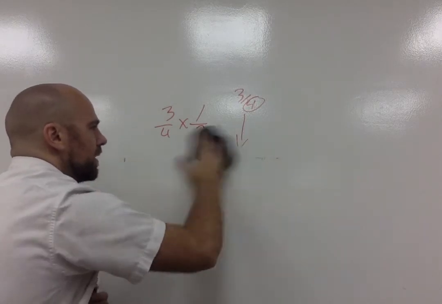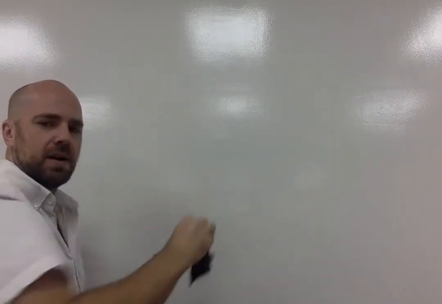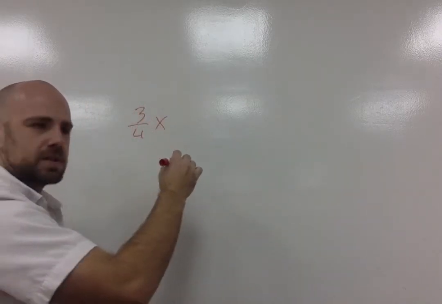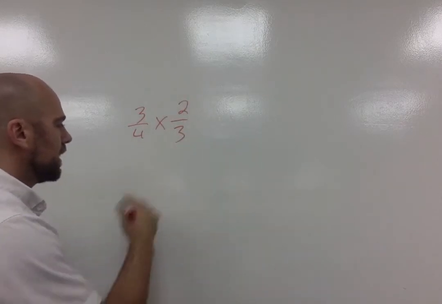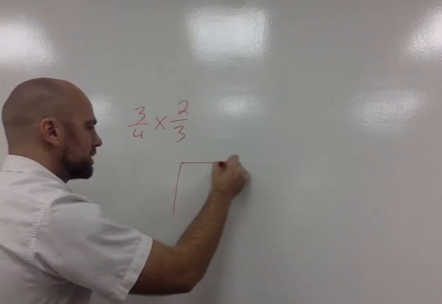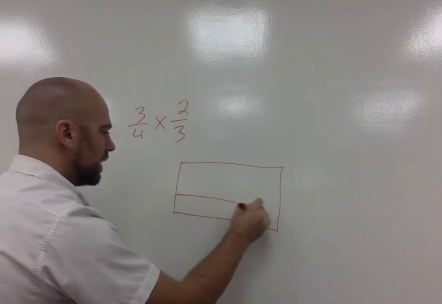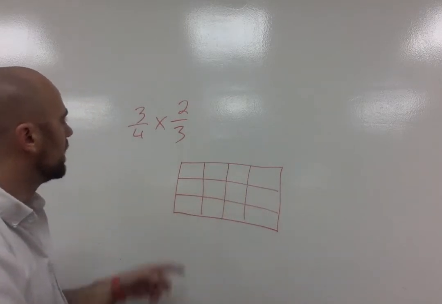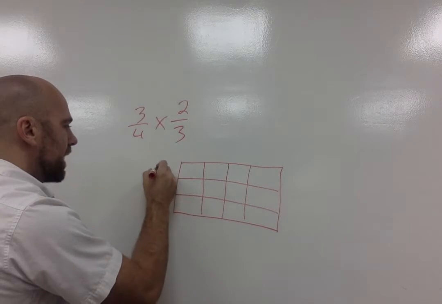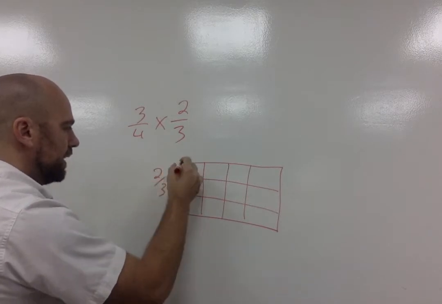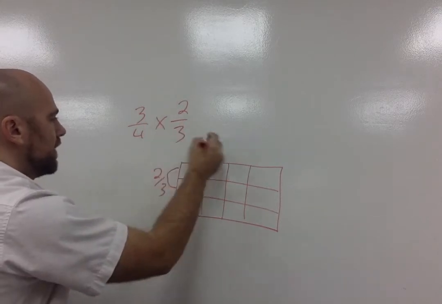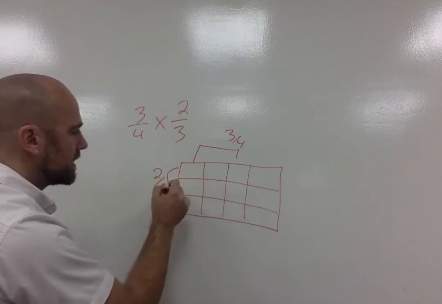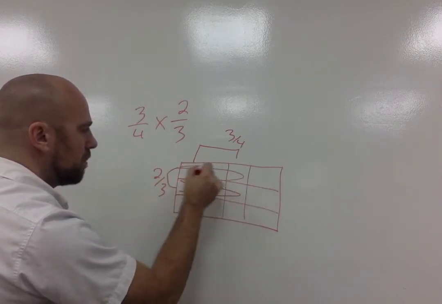Let's do another one where we have three over four times two over three. So once again, I'm going to make my square or rectangle. I'm going to make this side three and this side four. So when I'm looking at it, I know that I have to have two out of three. So that's going to be these two are going to be filled. And then here I need to have three out of four, which is going to be these ones. So I can see that it's going to make this kind of box here.